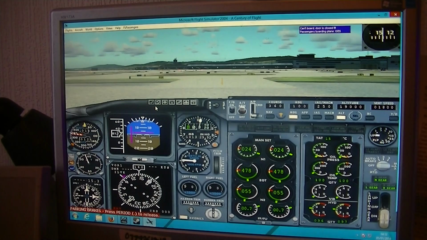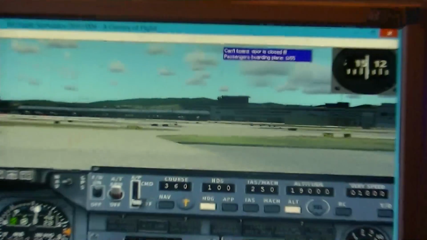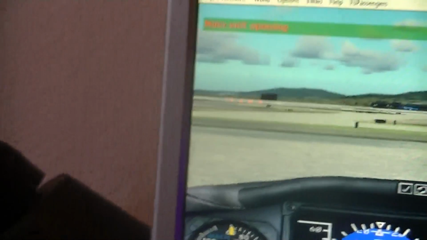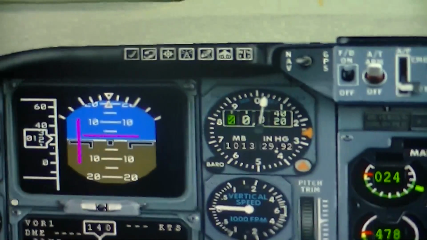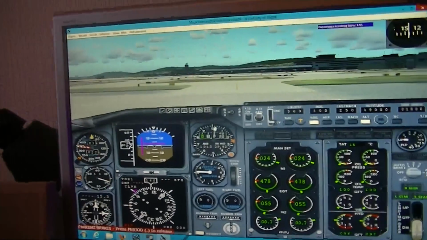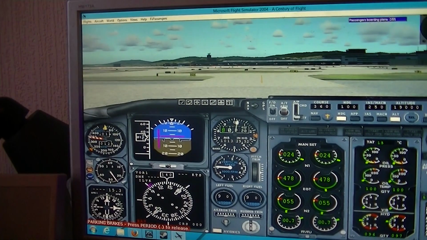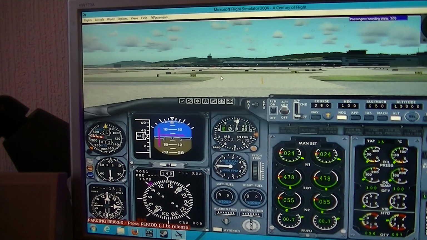Let's open the door for the passengers. As you can see, it says on board, door is closed. Let's open the door. Main exit opening. And we're going to start to board the plane. While I'm waiting, I'm going to give them some music.